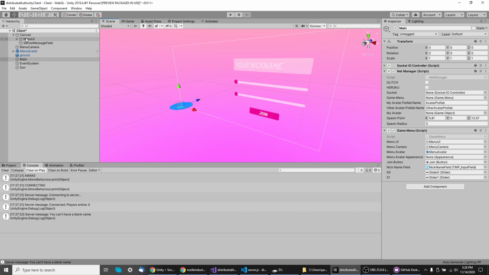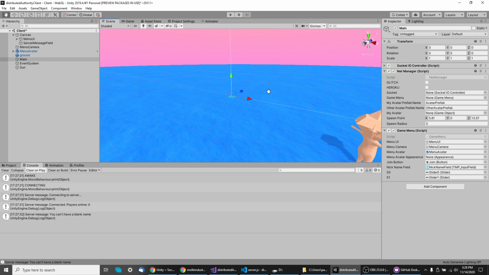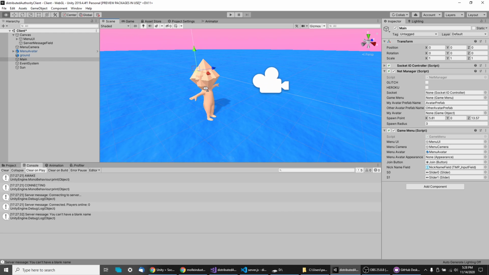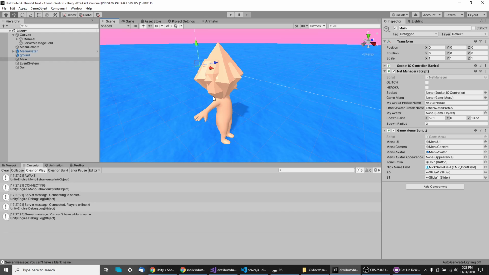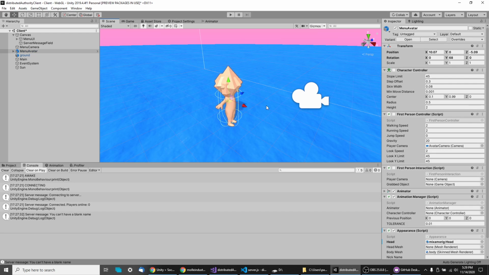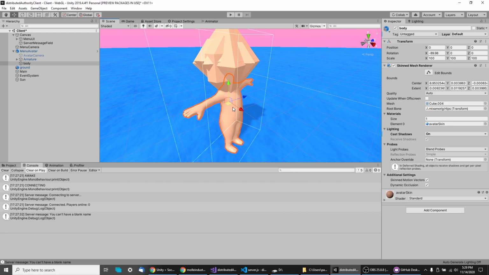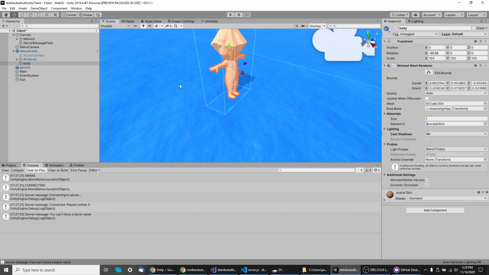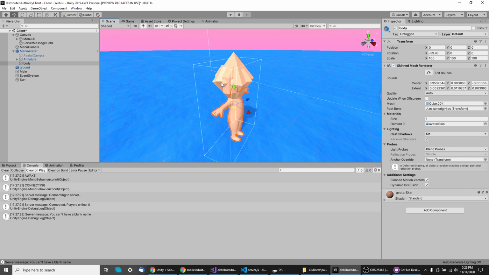To make things easier, since most games have some kind of avatar, maybe the avatar is not visible if it's an RTS or something like that, but usually there is an object that contains the data about the player, right? When you're working in multiplayer, it's essential to differentiate your avatar, the one that responds to your control, and other people's avatars that might be kind of identical or share a lot of things in common, because the other players still have a collider or a character controller, a skinned mesh renderer with a fully rigged character and things like that. So they are very similar, but they don't have the interactive stuff.